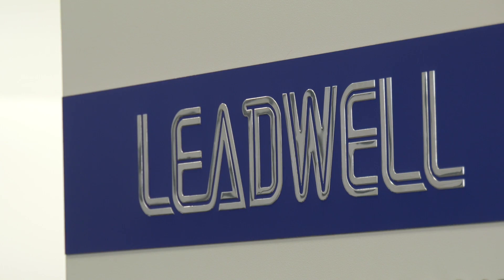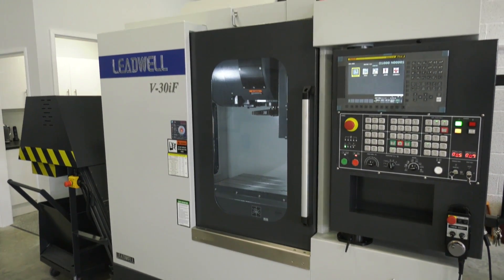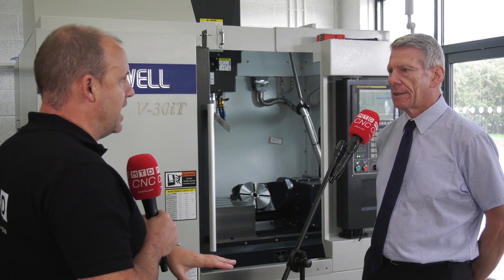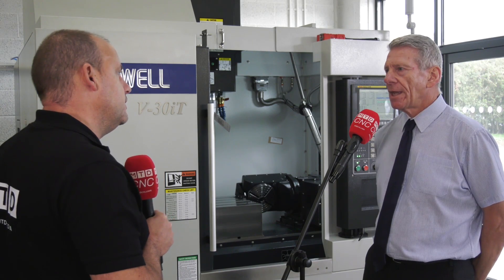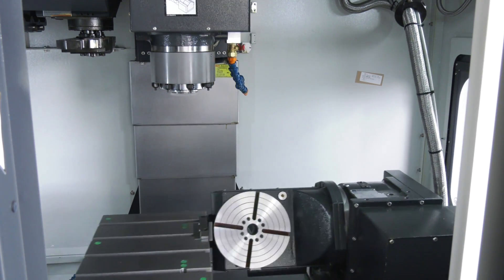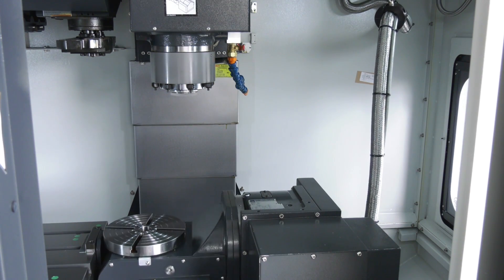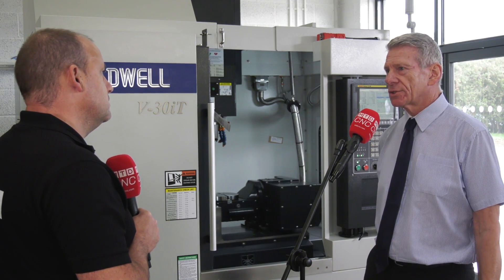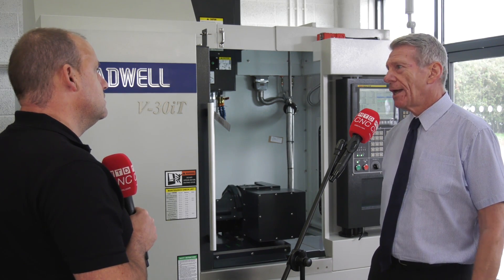What's the difference then, Steve, in your opinion between buying a straightforward VMC like the VF30 IF over there and just adding a tilt-turn table to it — why would you go this way? Some people think when they buy the add-on fourth and fifth axis that they can keep taking it off and get the full-size table, but you're sometimes talking two to three hundred kilos, so the problem is physically taking it off and the connections aren't quite so easy.